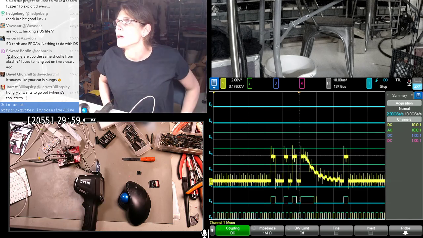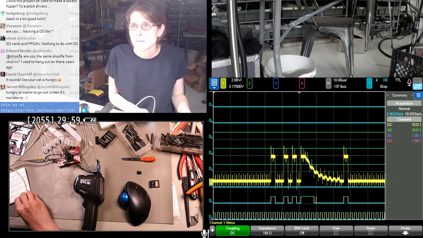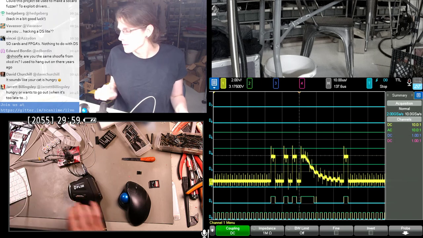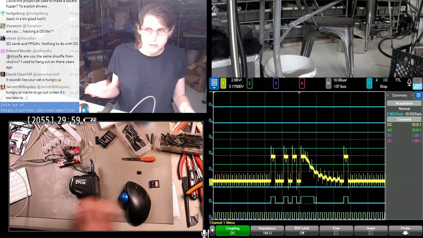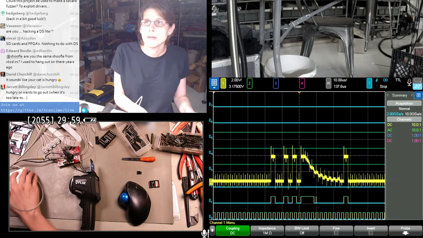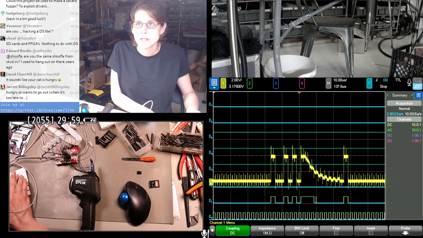All right. So what command is that trying to be? I've got to remember how SD actually works. I think there's a start bit and then a 6-bit command or something. Don't I have a reference for this handy? Let me try to find a reference really quick, because it would be nice to have a timing diagram that we can follow. We could reverse engineer it, or we could try to find the actual docs. That's always the question, right?